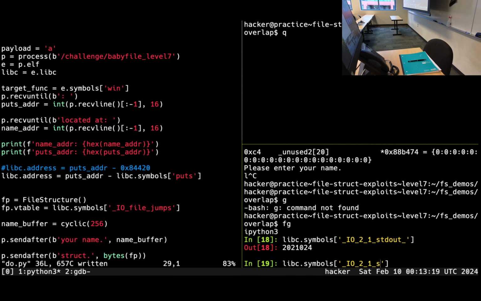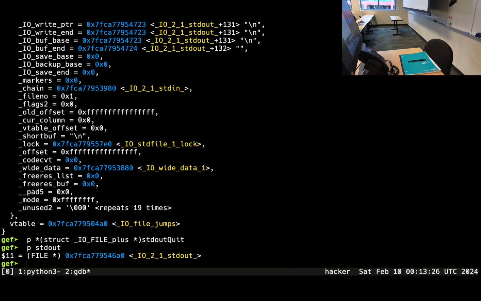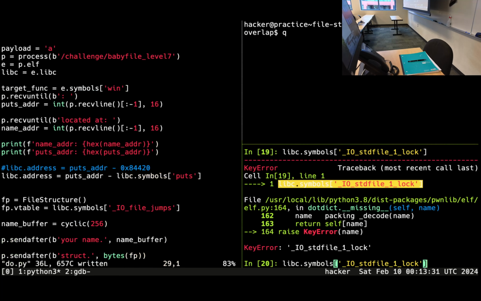Let's see. This is the fun of live, right? Okay, all right, it doesn't know about that. So it doesn't know about that, but I wonder if we can. That's just going to be an address, and we have to know the distance to the lock from here. Does anyone happen to know that number?